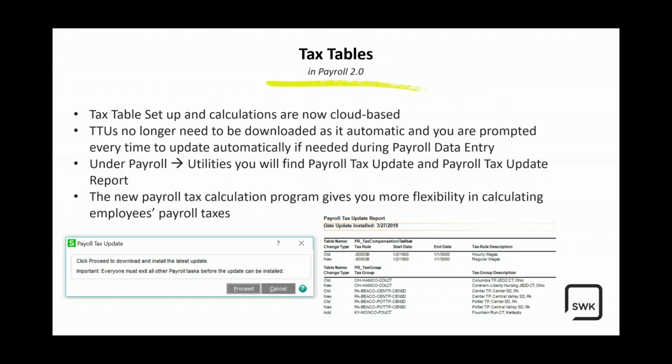And with that payroll tax calculation, it does the same thing it did for the unemployment that I showed you. When you cut a check in Sage, it looks at that check date, it looks at the tax table update, and it will make sure that it applies whatever tax was effective based off of the check date. So that's one of the cool features to make sure that you're always calculating the correct tax based off of the date that the check was cut or the direct deposit was run, either one.